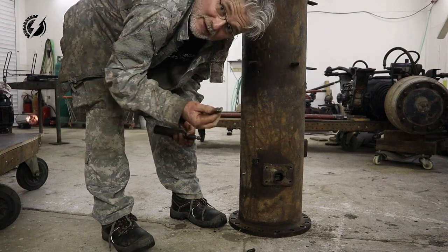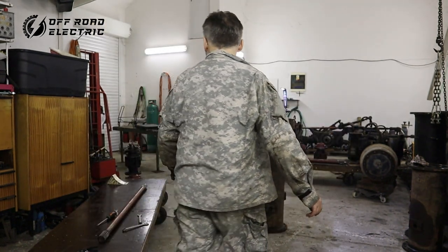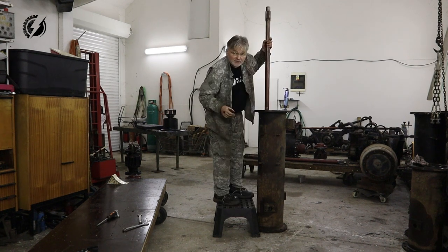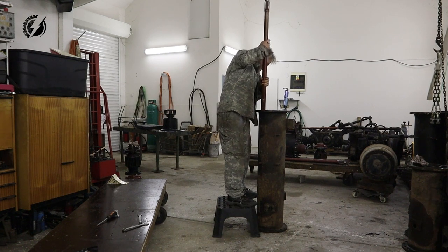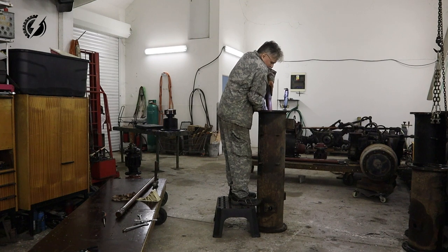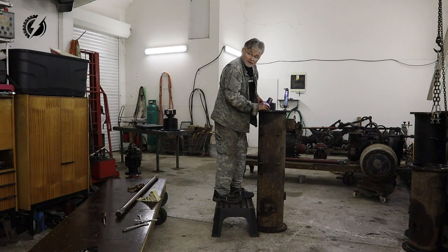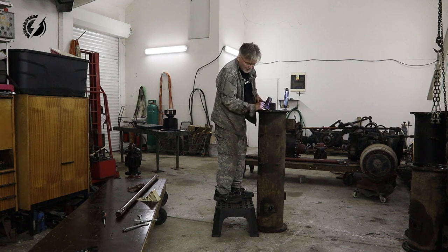I thought it would be worse. Wow. Amazing tool. And let's go to get that sucker out. This one doesn't wanna go that way. The bottom one doesn't want to go. The top one is already spinning here.